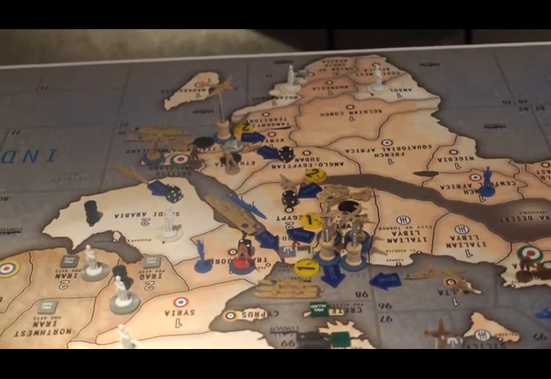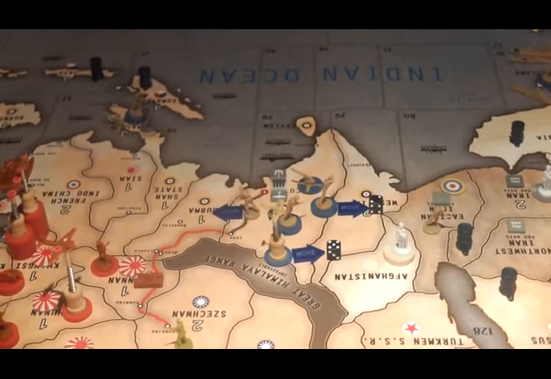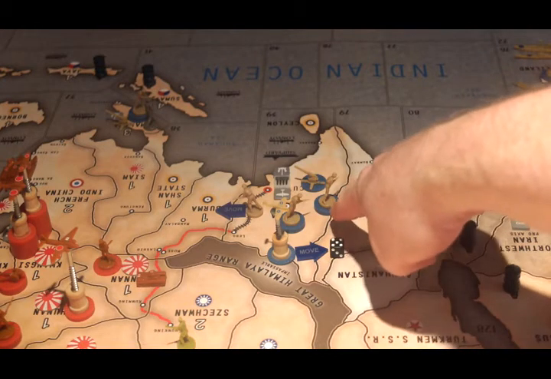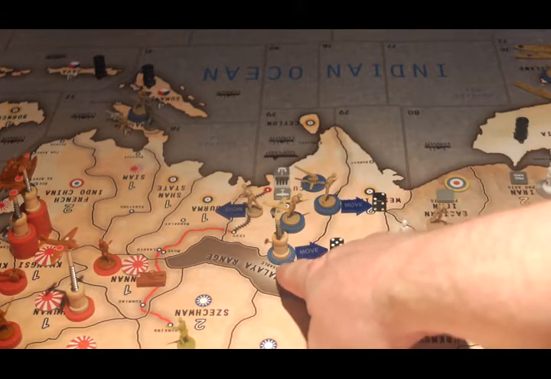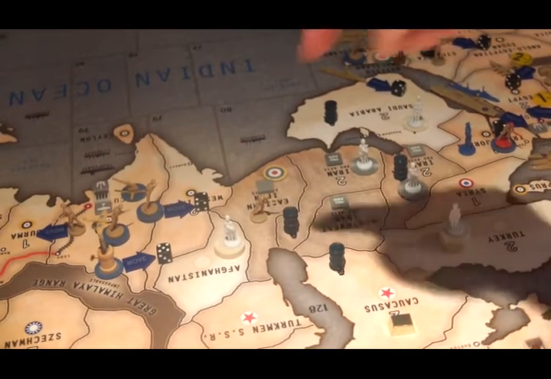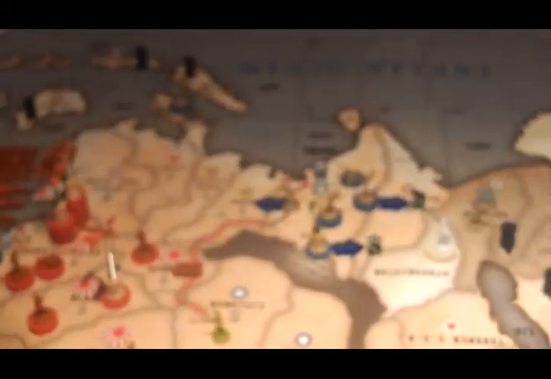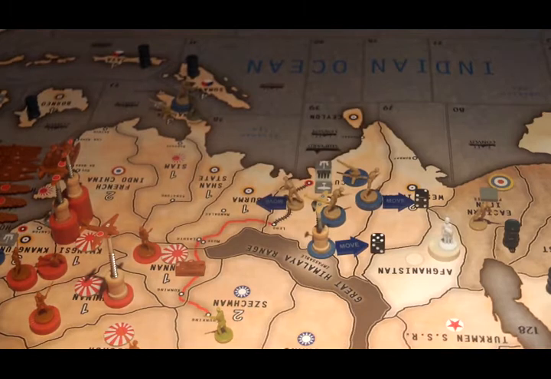And if we move over to what's happening in the Pacific area, or the Indian Ocean area, 3 of the infantry from India are going to rail to eastern Iran. The fighter from India is going to fly over to Transjordan. It has just enough movement. 1, 2, 3, 4, 5. And there will be 1 infantry moving into Burma as a blocker.